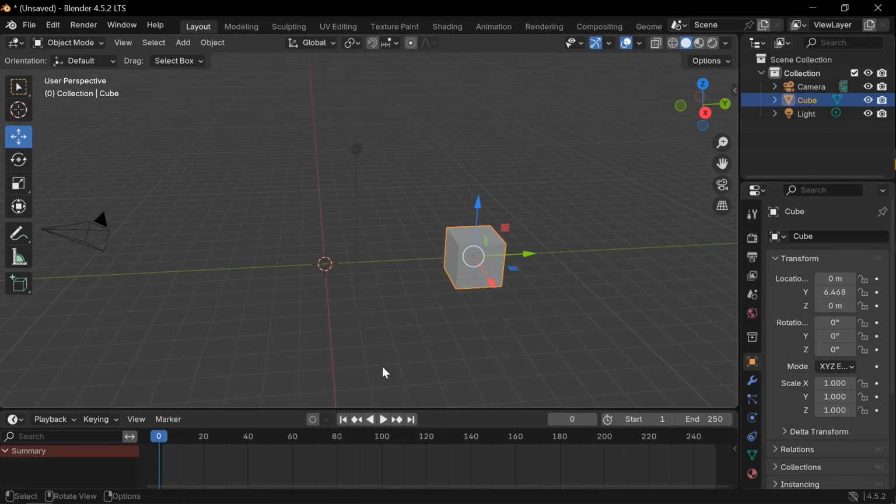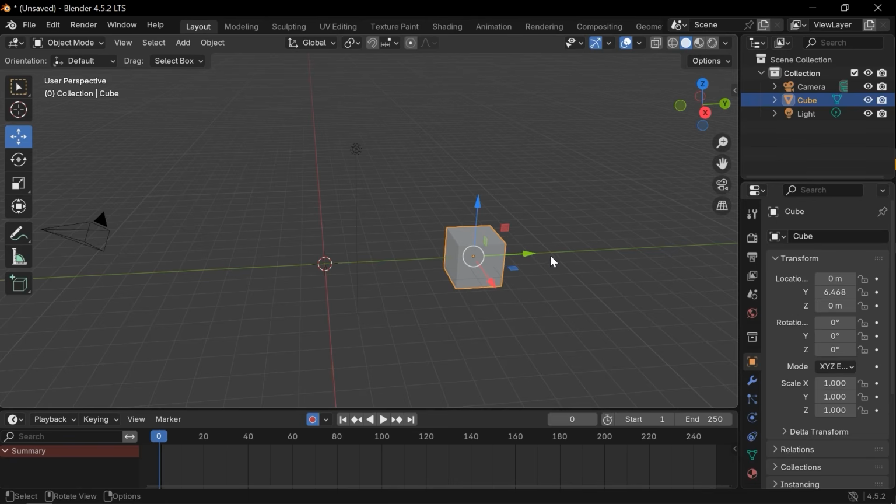So I can press this button, which is the auto keyframe. It will detect your movement, and if you have any motion, it will add a keyframe for the type of motion you are using.